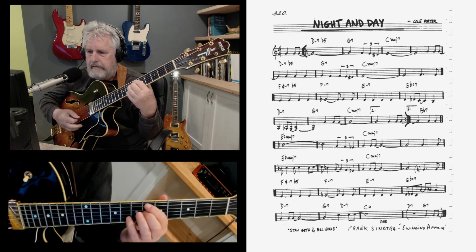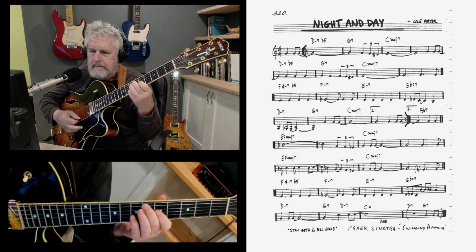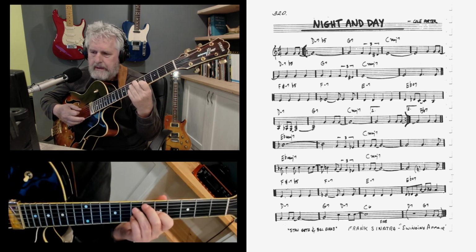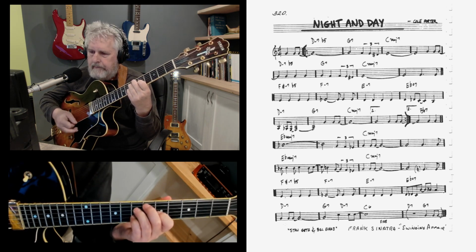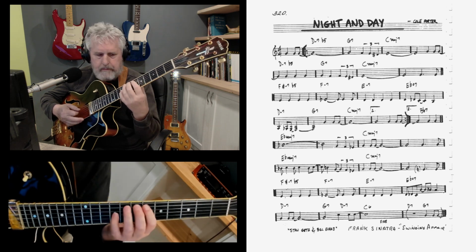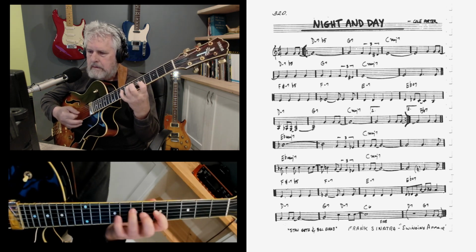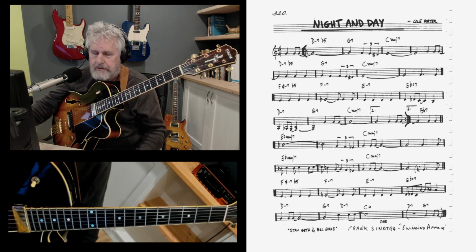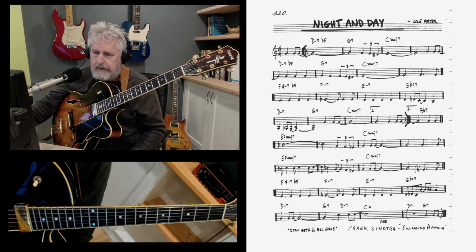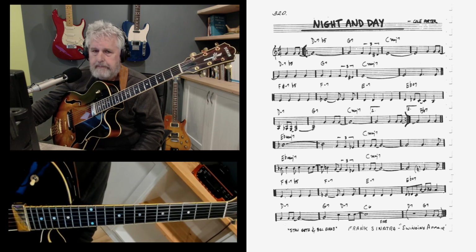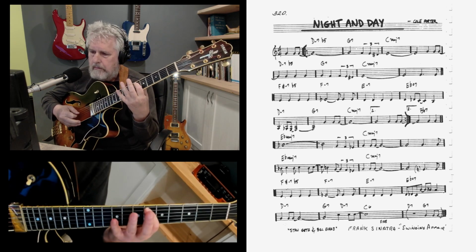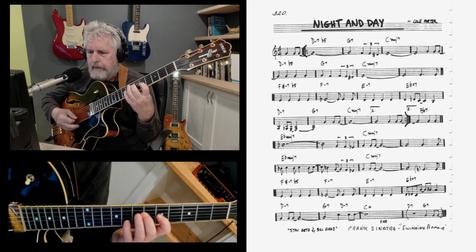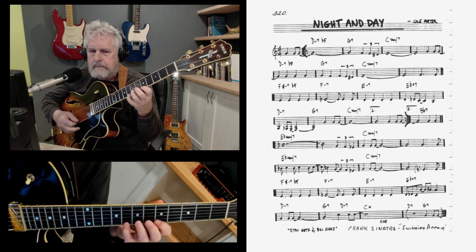Okay, and now we go down to an E flat. I'm just looking at this as a diminished triad. You can just take a look in this case at what my fingers are doing. This comes from a diminished arpeggio. A diminished arpeggio is a diminished chord, an equal division of the octave. Meaning that it's just made up of consecutive minor thirds. So minor third, minor third, minor third, minor third, minor third.